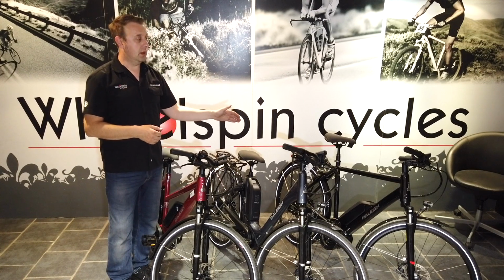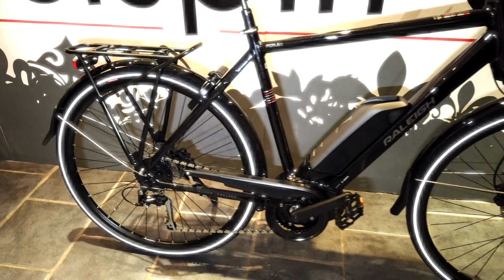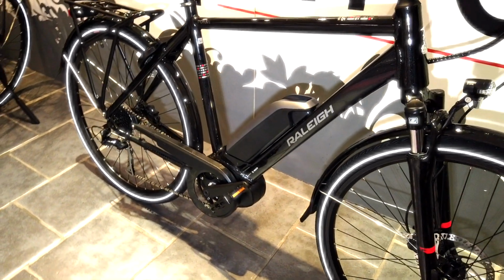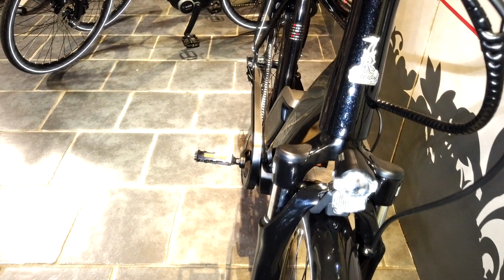Keeps all the same equipment as the Tour. So again, you've got mudguards, lights, pannier rack, chain guards, adjustable stem, and suspension seat post in there. But it also has a little bit higher specification drive on the bike. So things like chain, cassette, etc., a little bit higher spec. So just going to give a little bit longer overall life.